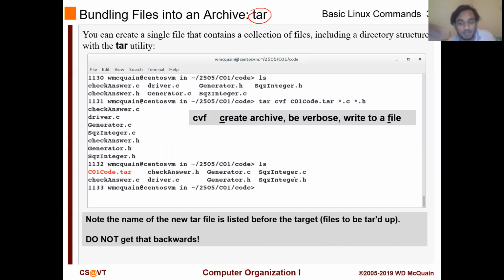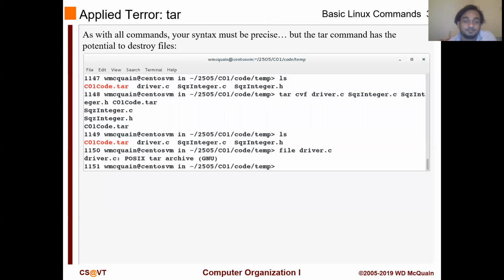Again, I cannot stress it enough: whenever you are using tar, make sure you have a backup of it, because if you do not have a backup and you do it wrong, you will probably lose the file that you are trying to use tar on. Okay, please remember that. Please do not come back to me and say, hey, I mistakenly put the tar command wrong and I have no idea how to fix it, because it doesn't go backwards. It cannot be changed. It cannot be undone. I don't know if you understood that reference.